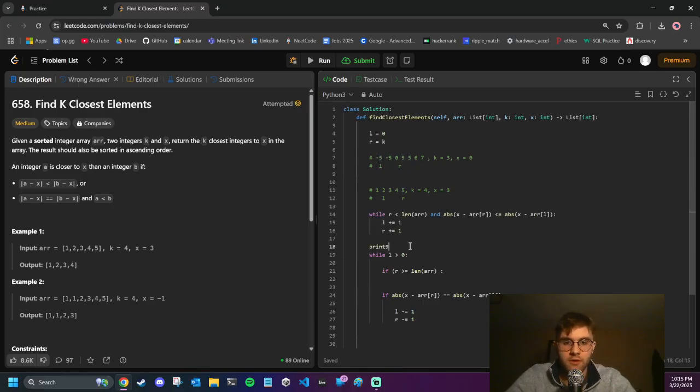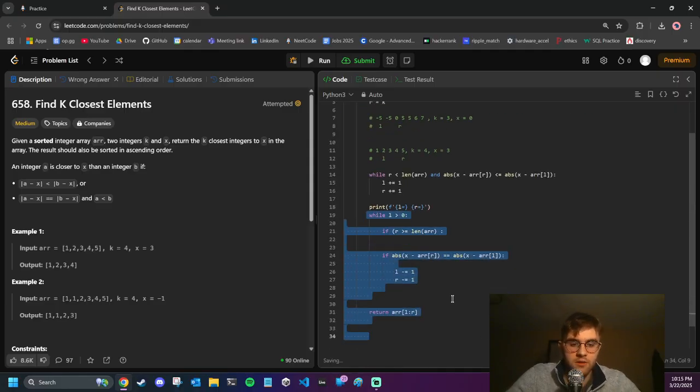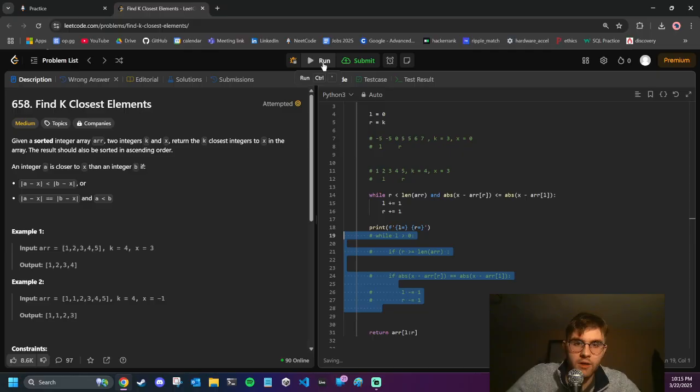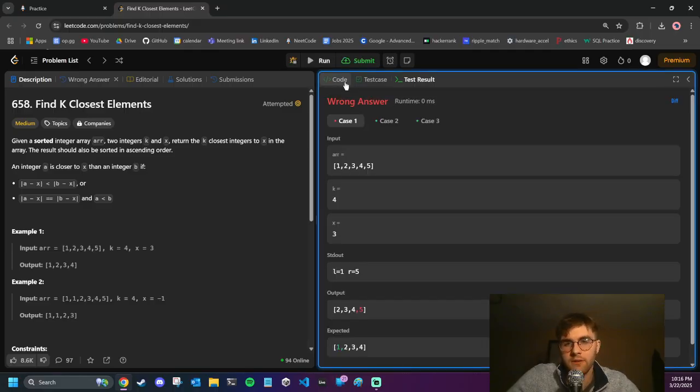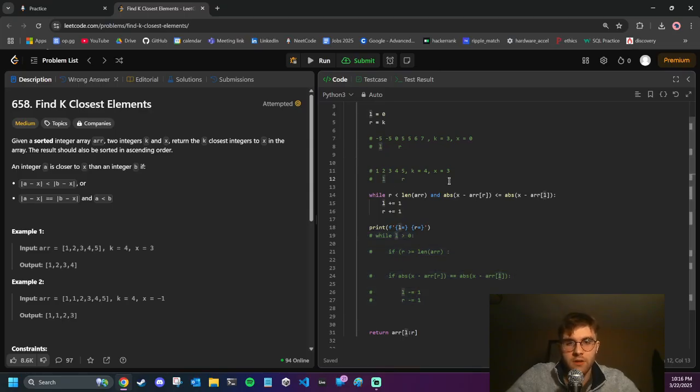So let me print L and R right here. So it should be 1 and... Oh, well, I guess actually R would start here. And then we'd see that they're equidistant, so we'd move both of them up by 1. And now this is out of bounds.